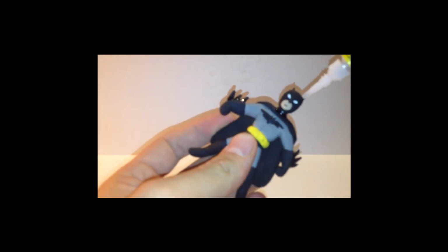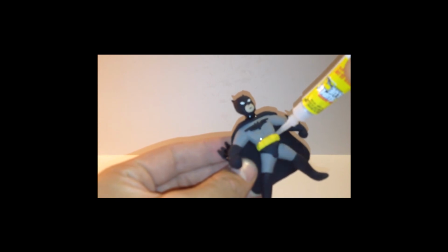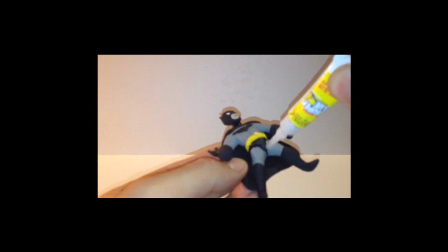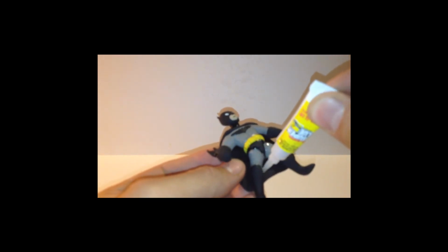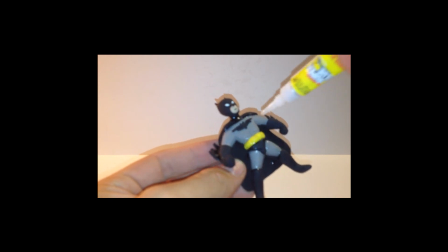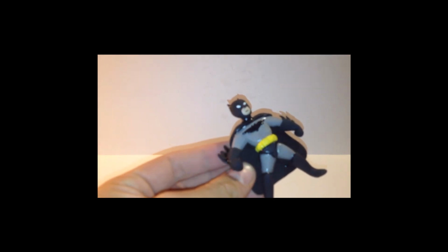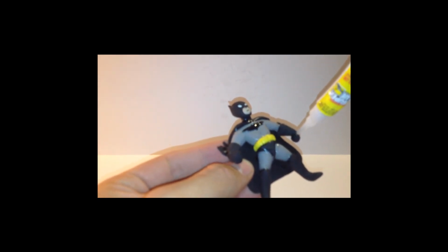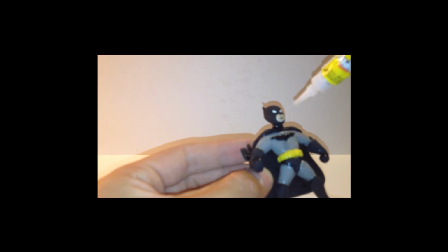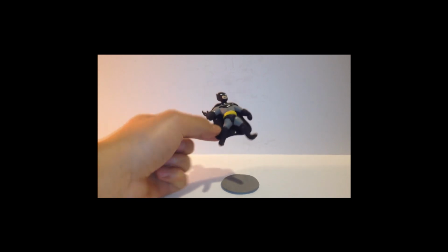these little ears on the top of his head, and even some of the body pieces like that. It's just a matter of securing all the pieces together, including the cape, and then maybe adding some glimmer to that symbol on his chest. Continue to do that with the wrists and body parts until we have that.